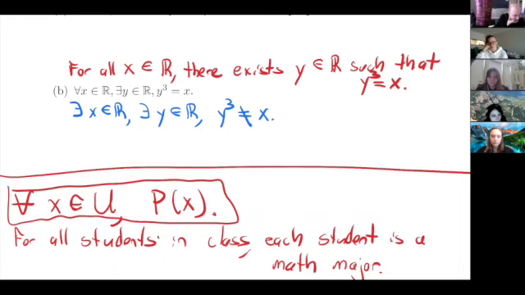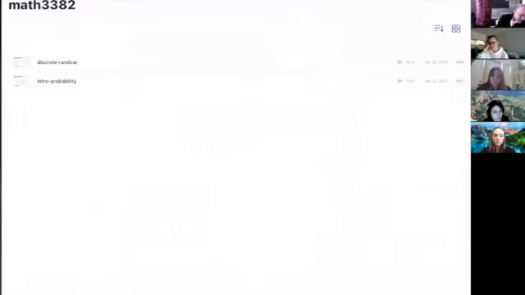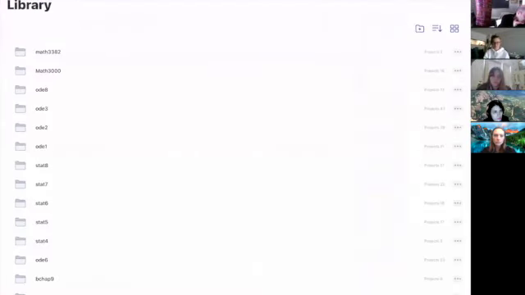Does anyone see another way that we might want to negate this? Maybe I didn't quite negate that in the best possible way. Actually I did this incorrectly. If anyone's keeping score, I messed up. Yeah, that's right. Oh, sorry, no. I'm reading in those comments. Anyone see what I did wrong here? So the original statement is for all X, excuse me. What happened here?